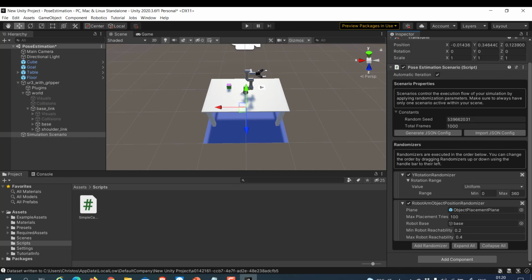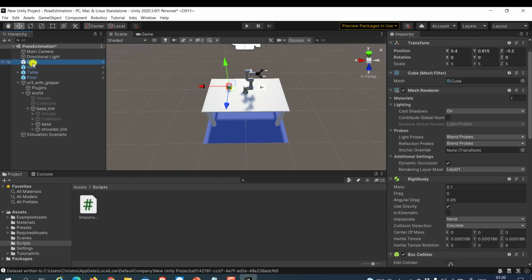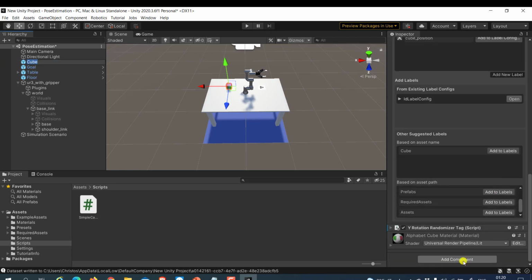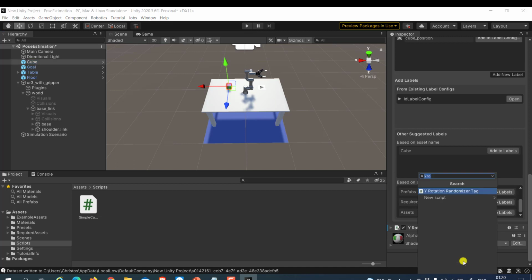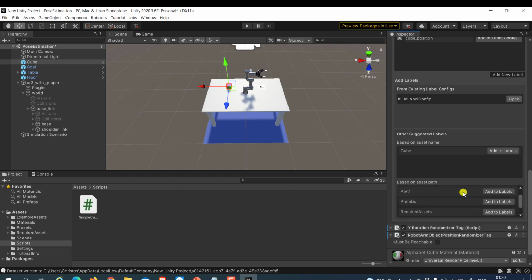So now we need to add the corresponding randomizer tag to the cube. So select the cube object, and in the inspector tab, click on add component, start typing robot arm object position randomizer right here, and this robot arm object position randomizer tag should be reachable. So click right here.